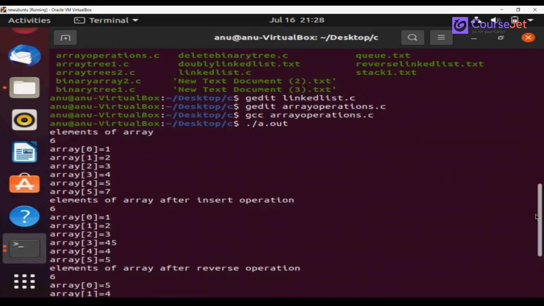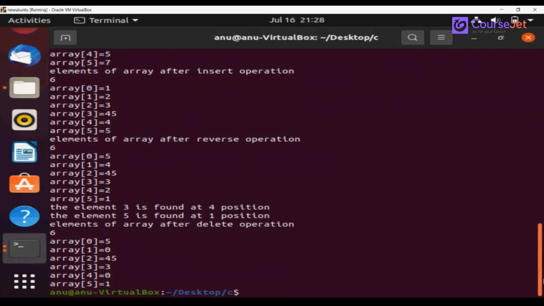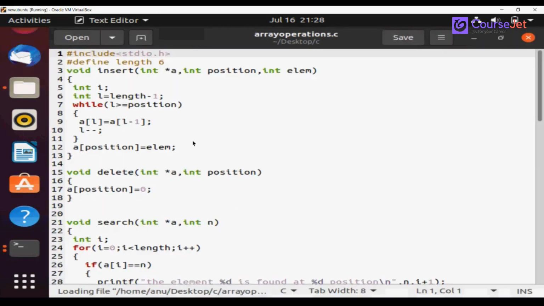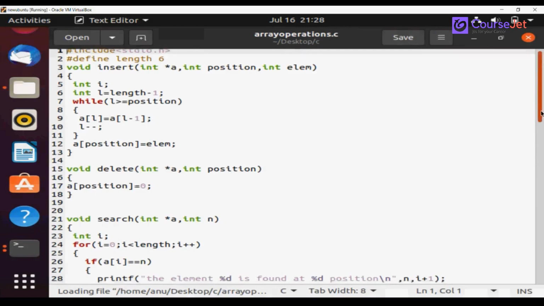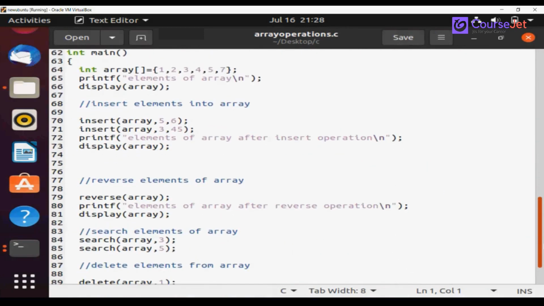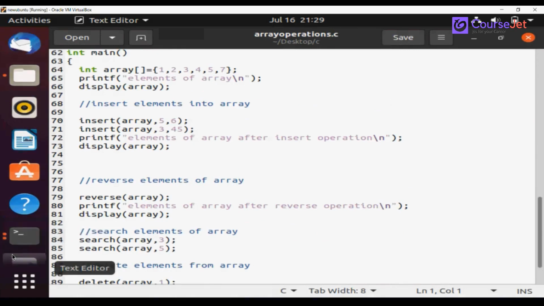Okay, so here we have entered 6 elements. First let me see the program, whether we have got the correct output or not. We are inserting some elements, and those elements are 1, 2, 3, 4, 5 and 7 at starting.